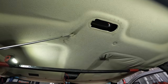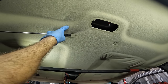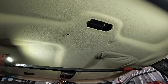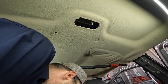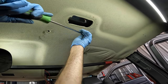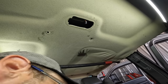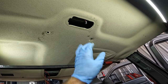Up here in the front behind me, there's two more. Now it looks like there's only four of these things in total. That one broke. Yeah, broke that one clean off. Yeah, there's only four in total. Now there's only three. Shoot, let's get that last one. Hope I don't break it, because then there will only be two. And that may not be ideal. Oh, that one's good. Oh, that one's shorter than the rear ones. Maybe I did not break that one. Oh, there it is. Look, look, look. I did not break it. Cool. That's the best. I thought I broke it off.